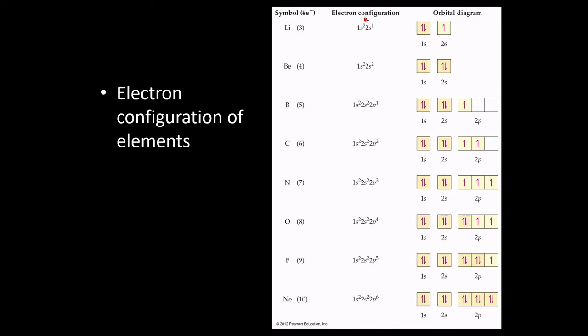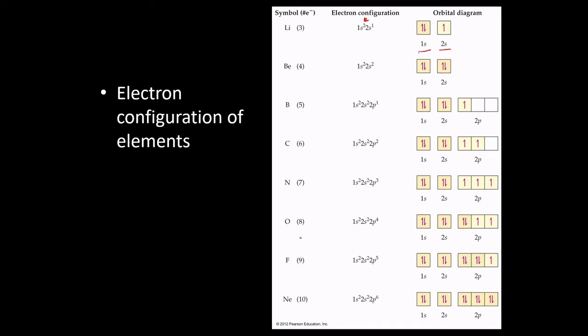So then in an orbital diagram, it would look like this, where we would have a box again for every orbital, and you do have to have them labeled. We can't just draw random boxes on the page. They do have to be labeled 1s, 2s, 2p, and so on. And you represent each of the electrons as a one-sided arrow. So we have one spin up, one spin down, and then another one spin up in the 2s.